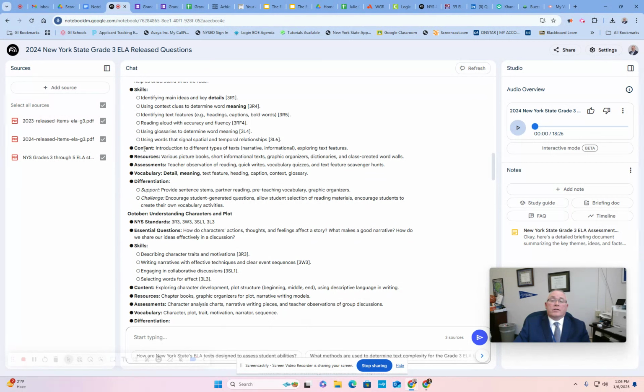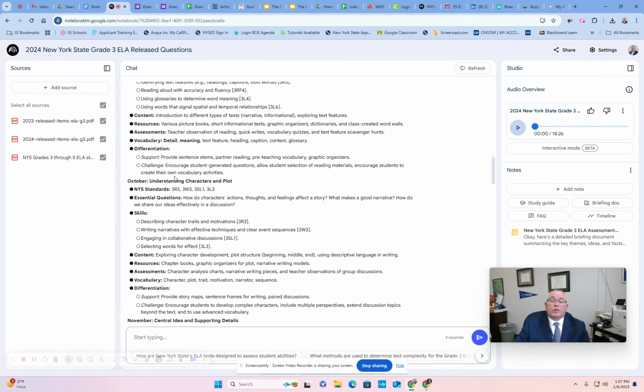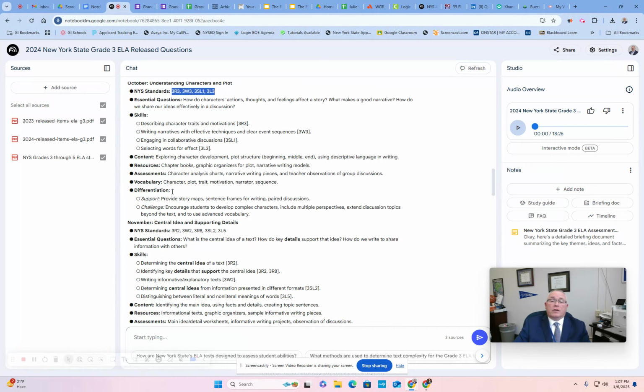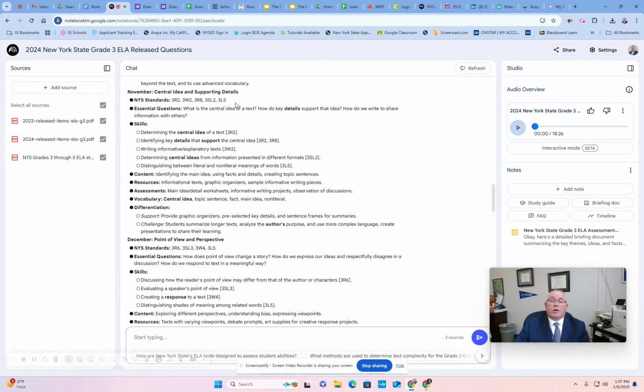Glossaries. Here's the content, introduction to different types of text, narrative, informational, resources, assessments, teacher observation of reading, quick writes, vocabulary quizzes, vocabulary detail, focusing on the words, text feature, heading, caption, context, glossary, differentiation opportunities, and then it moves on to October with new standards, and it just keeps going.